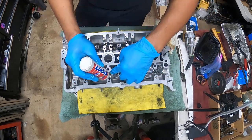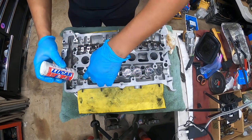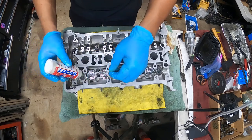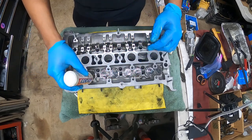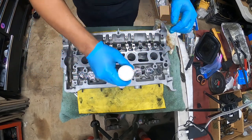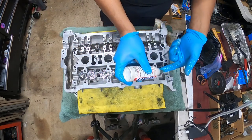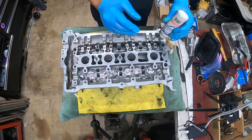Soak it with assembly lube. Do not be shy. Get it all sticky with some assembly lube here. All right? If you want to, you can soak these, all the valves, lifters, I mean, with assembly lube on top of them. Perfectly fine. It's not going to hurt anything.